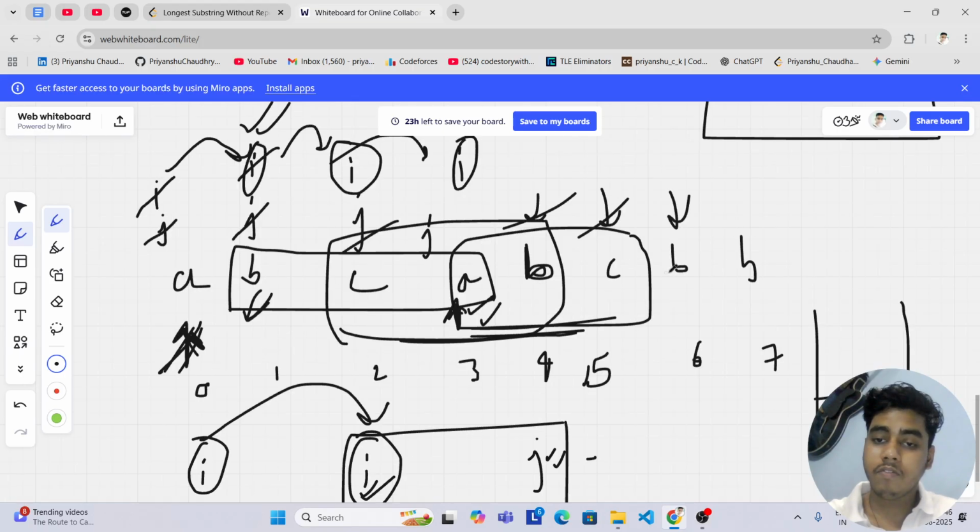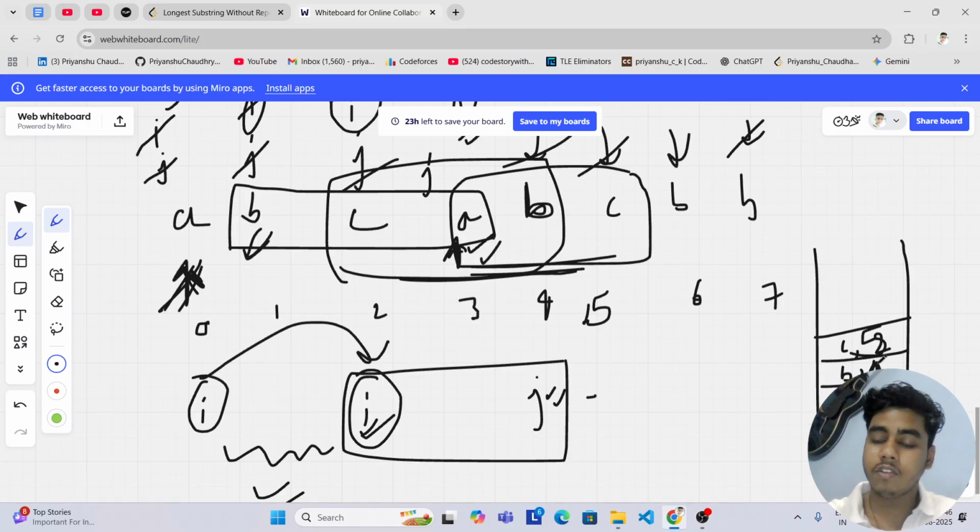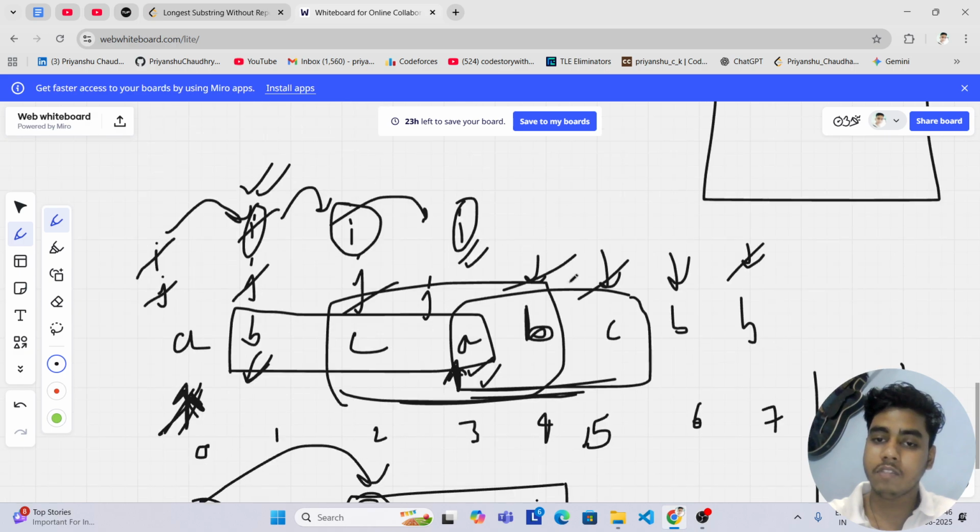Alright, so if we find B now, we will say that this 4 is greater than or equal to the left pointer, and that is 3. We will say yes, this is in our map. So we will just shrink the window, and now our I pointer will be at 4 plus 1, that is 5. So the I pointer will be here now. This is jumped to here.